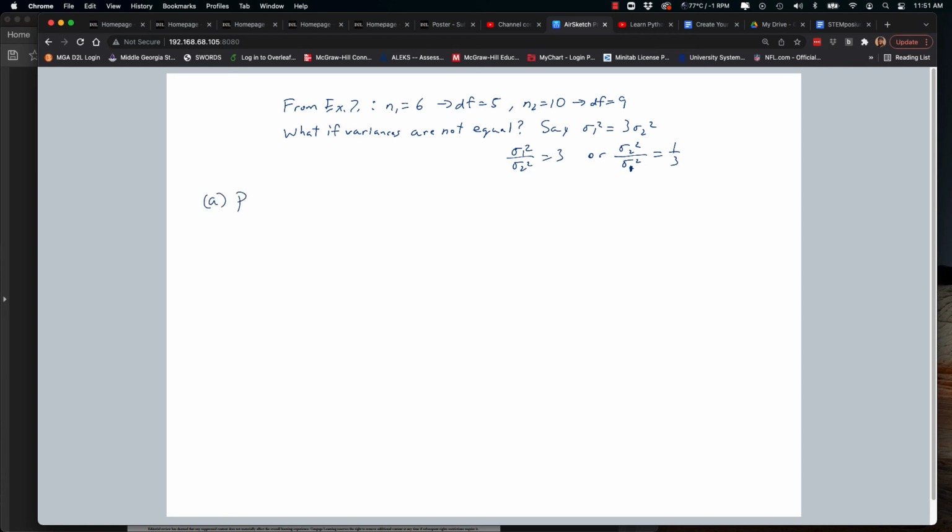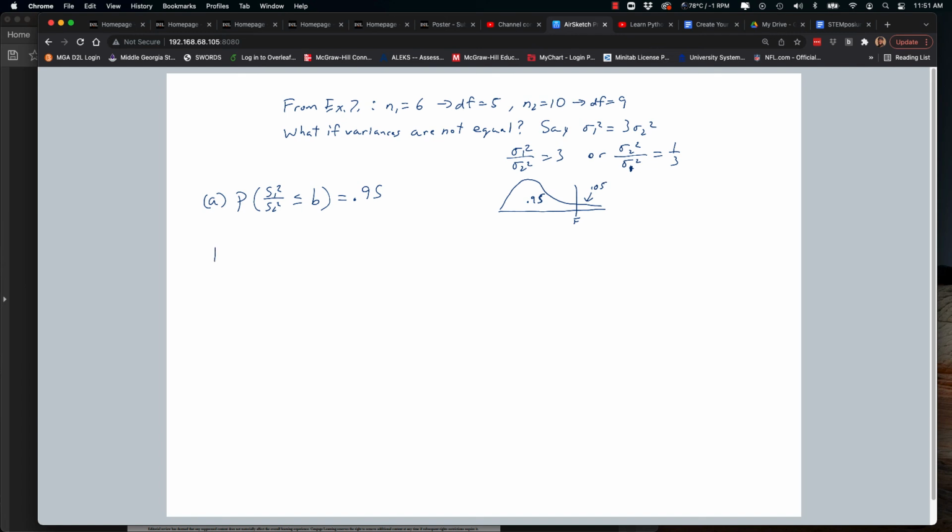The probability we found in example 7 was we were looking for s1 squared over s2 squared less than or equal to b, right? And that had to equal 0.95. All right, so what we were looking for there was an f value up here for 0.95 was below the value of b, whatever that f value was, and the value up here was 0.05. Okay.